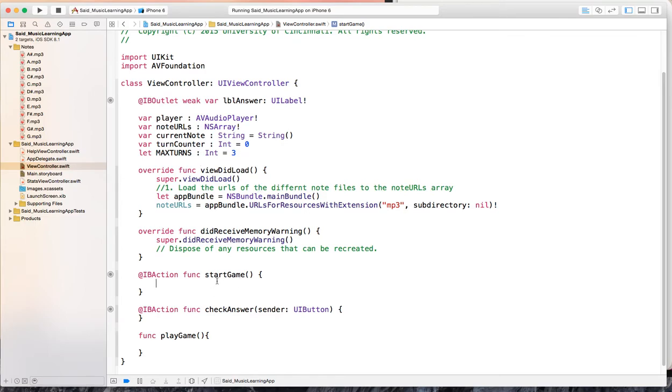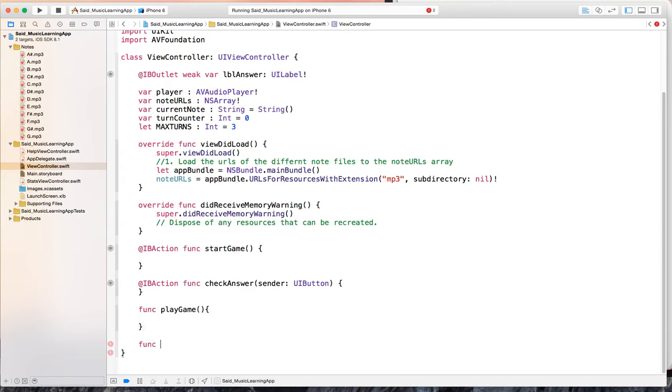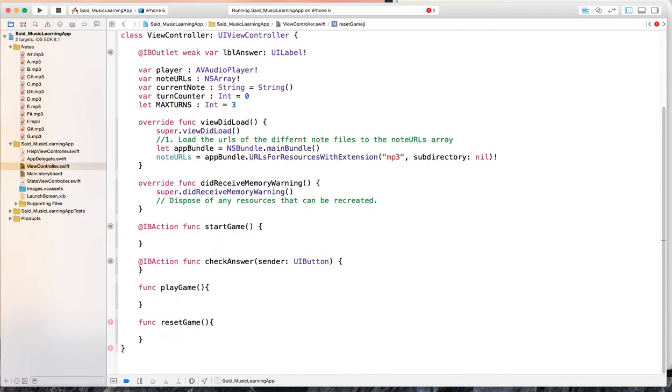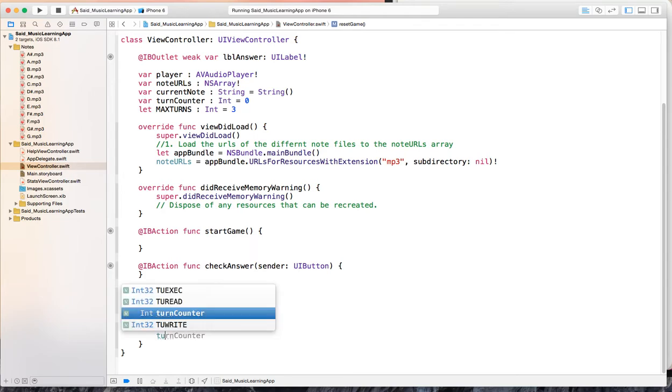So maybe we can create a reset function as well. We'll add another one called function resetGame, and use this to reset the entire game. We know when the game starts and we need to reset, we'll set counter equal 0.